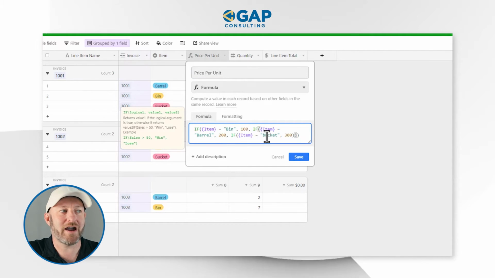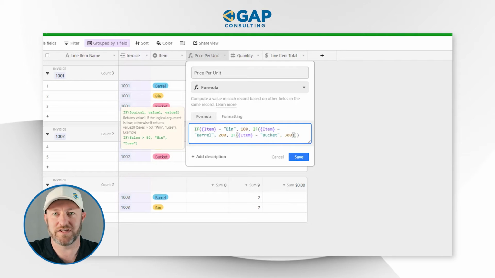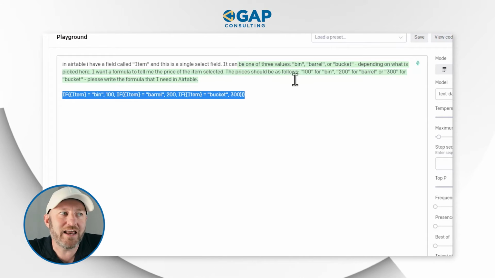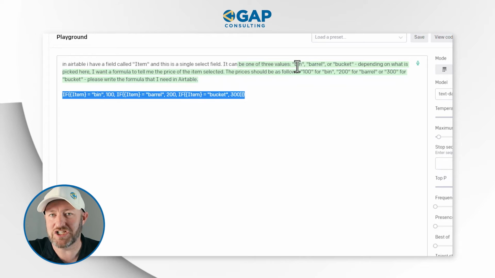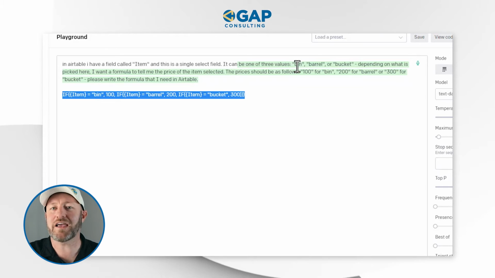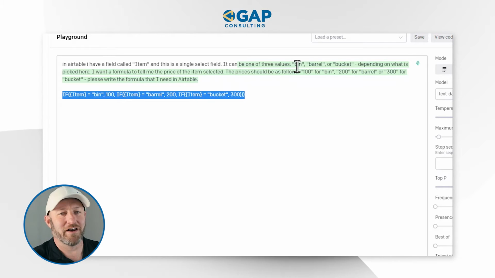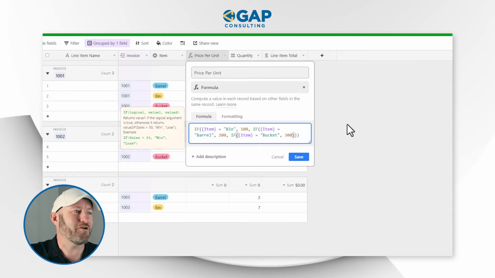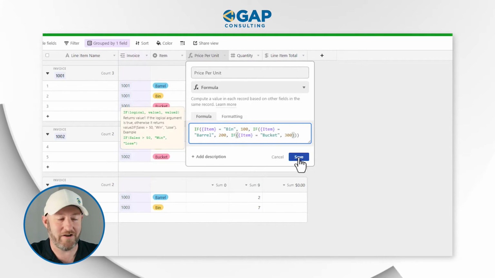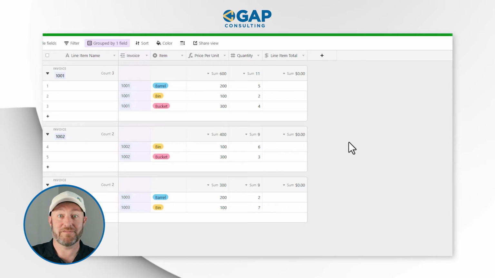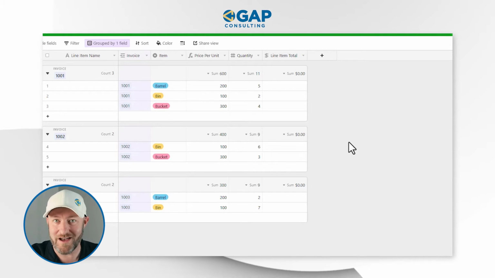I'm sure if we went back to our ChatGPT, we could check this. Actually, let's check. I put it in lowercase when I talked to ChatGPT, so that's on me. We're not going to blame OpenAI for this one. I'll take the blame. Let's go ahead and change up the outputs here and save it and see what happens. So we're golden, right? First formula, success.